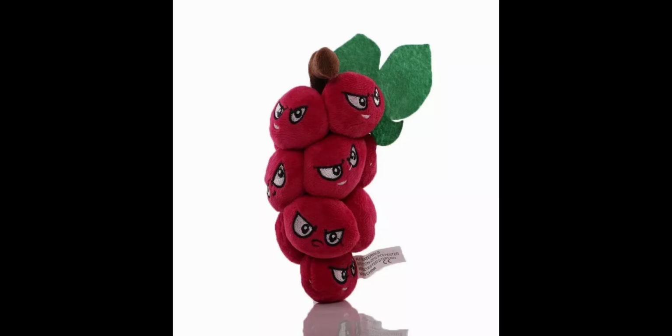So I think they should have evened out the faces a bit more, as one facial expression is used way too much on this plush. I think they should have made multiple different facial expressions and spaced them evenly apart. As well, on this Grape Shot plush, there's a bunch of the same facial expression right next to each other, and it doesn't really look right. But besides that, the shape of them and everything look pretty good, and it's a really nice looking plush.